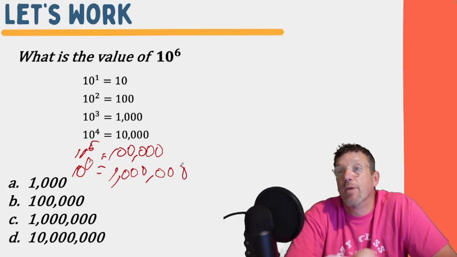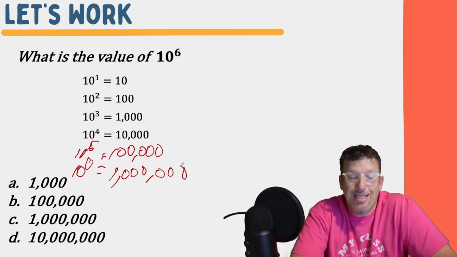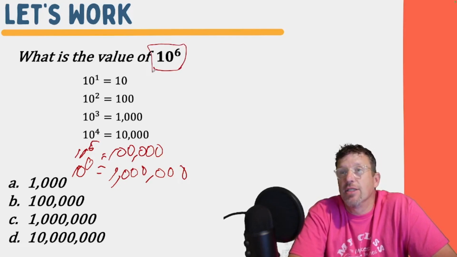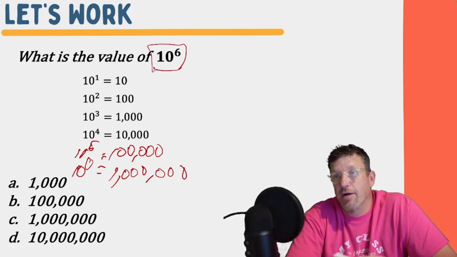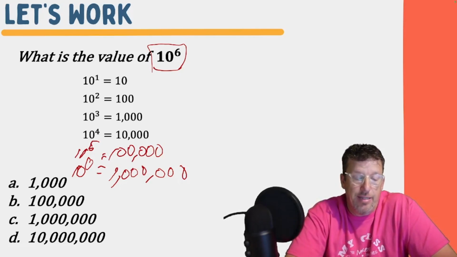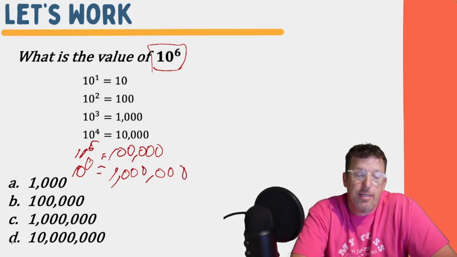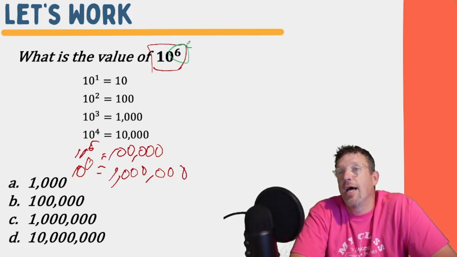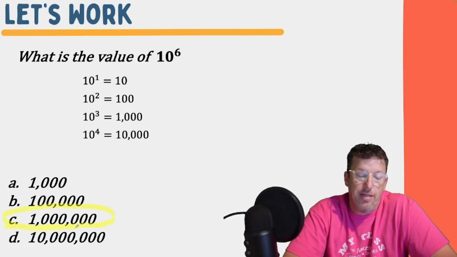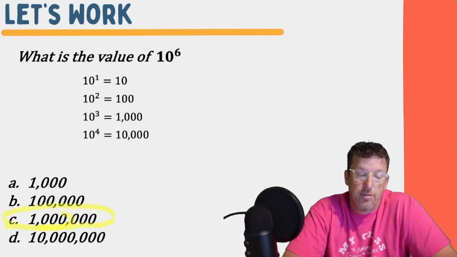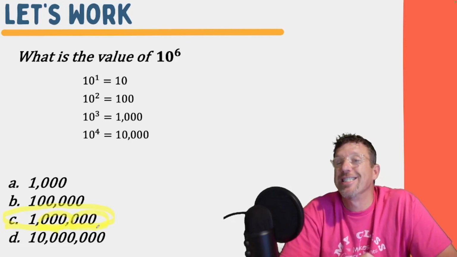Okay? But those of you that were paying attention to patterns and understand it, 10 to the 6th means we have 10 to the 6th power. And our little clue that we figured out in the last slide was, look at the 6. A base number to a whole number exponent tells you how many zeros to put on. Okay, it should have been this one, because that has 3 zeros and 3 zeros, which is 6 zeros.